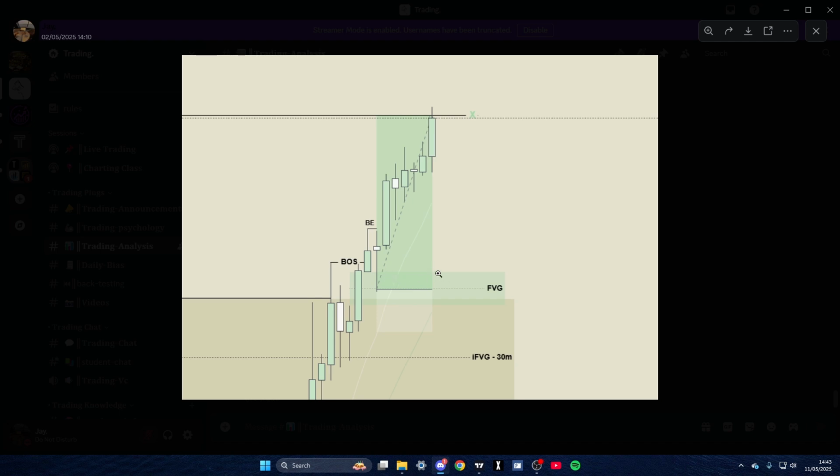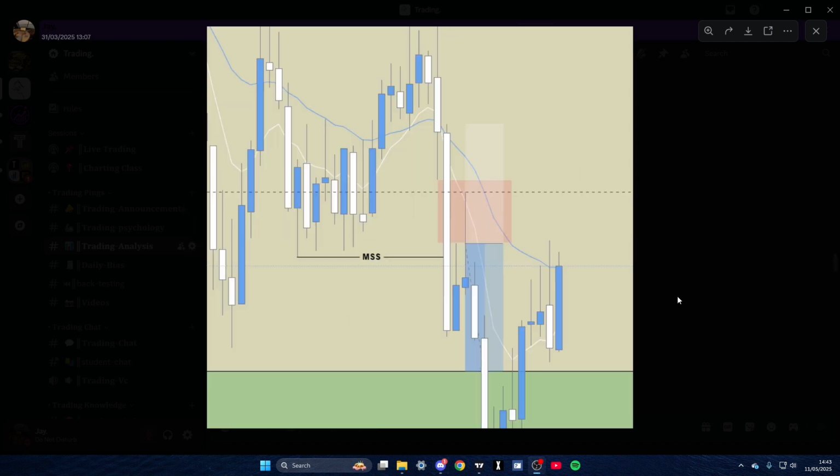However, if I had entered here, like most people do, at the start of the fair value gap, I would have been having to risk less, or risk the same amount, but my stop loss would have been higher. So using consequent encroachment is a very important thing, in my opinion. And this is how I teach fair value gaps, and this is how my students have been currently trading them, and it's been working really well for everyone.